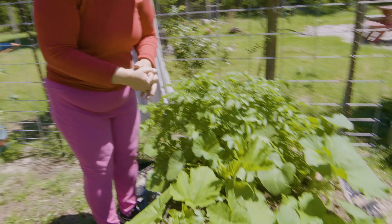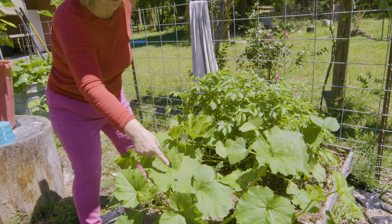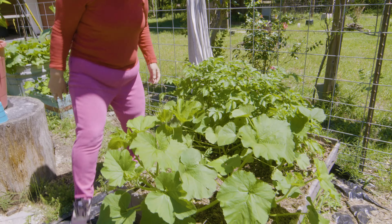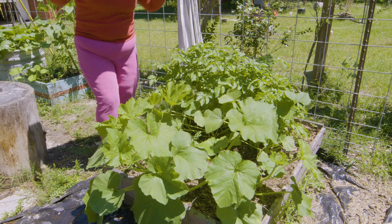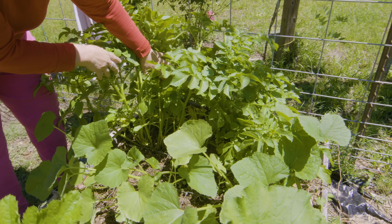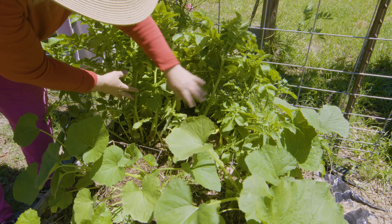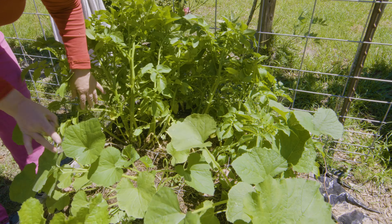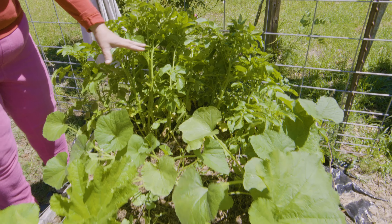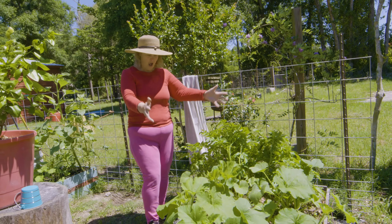Over here is cantaloupe and some different kinds. See that potato bug right there? I'll show you what you do — you just doink it. That's how you kill it; you don't want to see those in your garden. These are potatoes right here, a bunch of potatoes growing. They're kind of shading out the squash — I almost want to tie that back. There's another bug — I doink bugs!